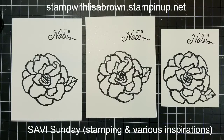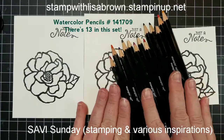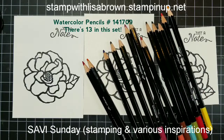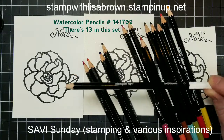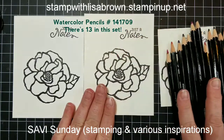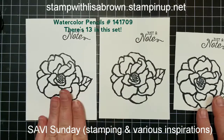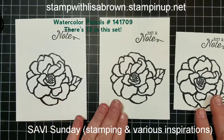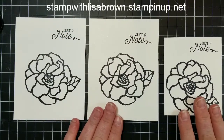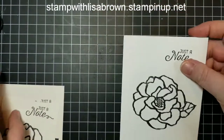Today, I wanted to talk to you about our watercolor pencils. In our selection of watercolor pencils, you get 12 pencils, including a white one, which is really nice when you're trying to color on dark cardstock. But for today, we're going to concentrate on using them on 3 different kinds of paper. I have regular Whisper White, I have our Shimmer White, and then I have some watercolor. And so we're going to start with our regular Whisper White cardstock.